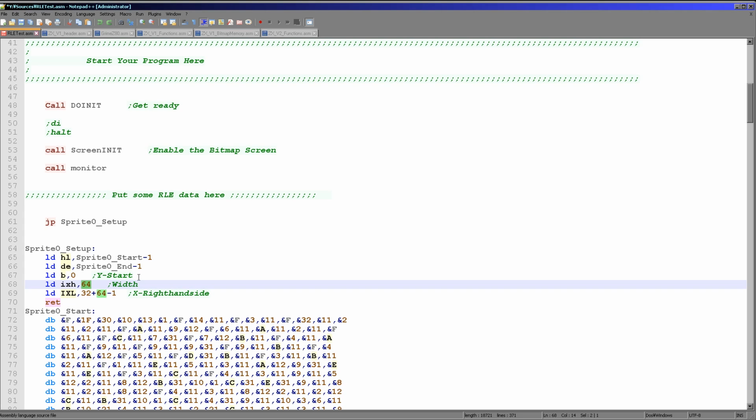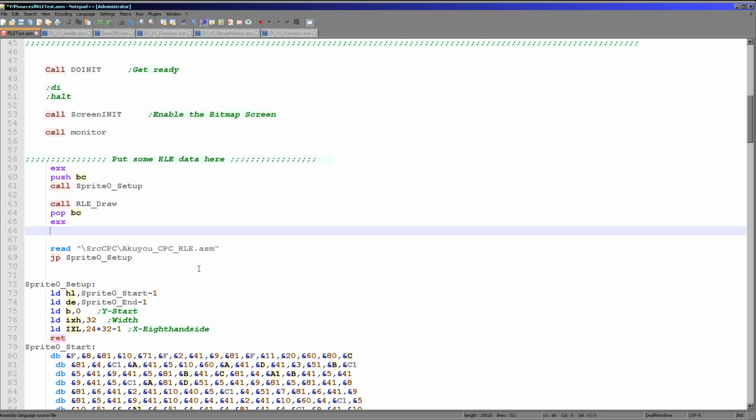Now the data draws from right to left. It was designed to work with stack abuse. It doesn't actually use stack abuse as it stands, but it was designed to work with it. That's where you use the push command to write data quickly to the screen. So it actually draws right to left rather than the more logical left to right, but that's the way it works.